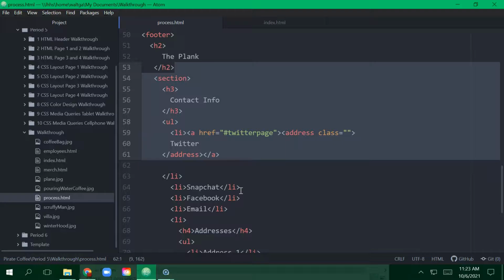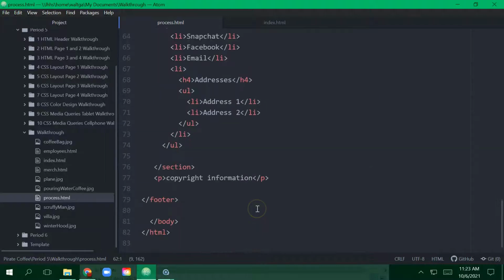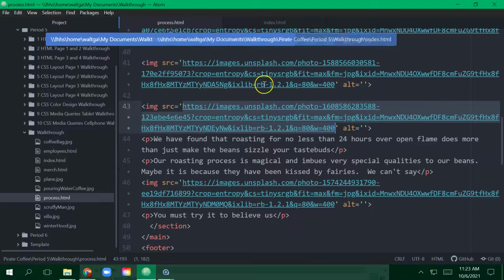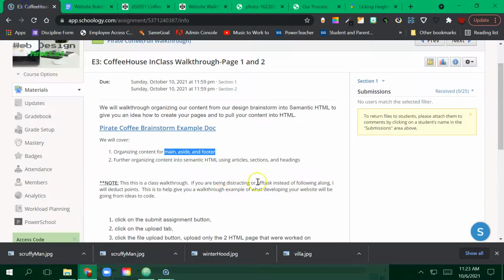Okay, you're following along with this as the assignment that you're going to want to turn in after you get all of those pieces done. Make sure that all of your images are properly saved with a useful file name with no spaces. Then you are turning in these HTML files into the Schoology assignment. All right, good luck. Have fun.